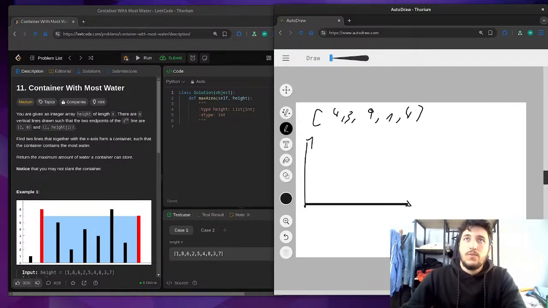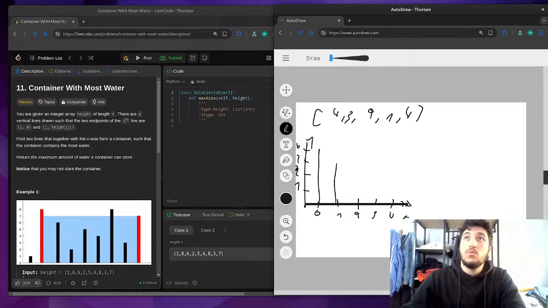So we have 0, 1, 2, 3, and 4. Five elements. The 0 will be the 4. The 1 will be 3.